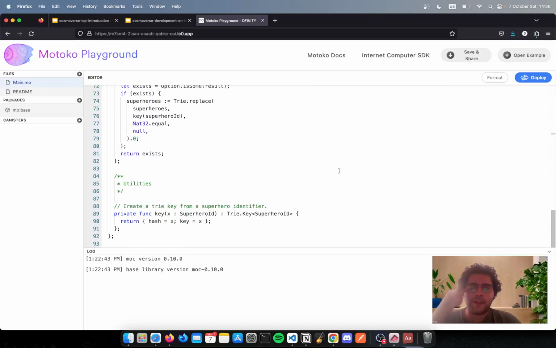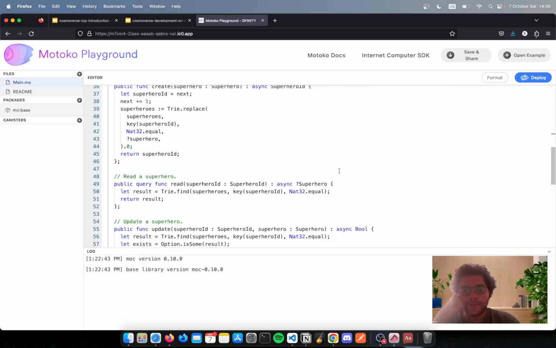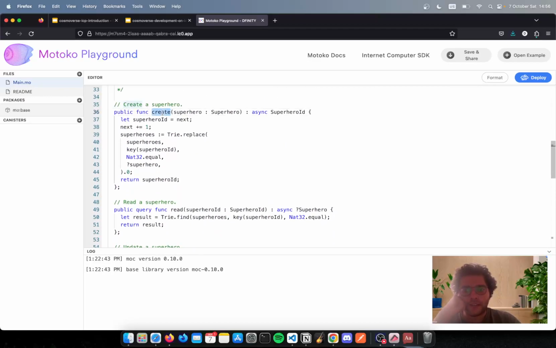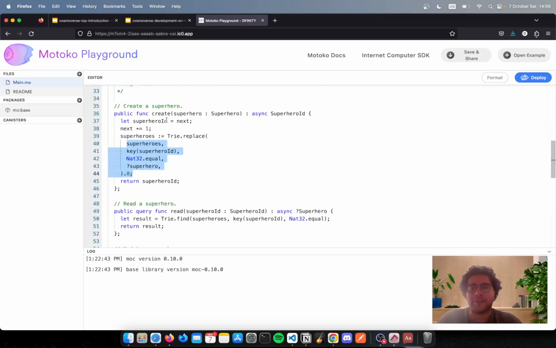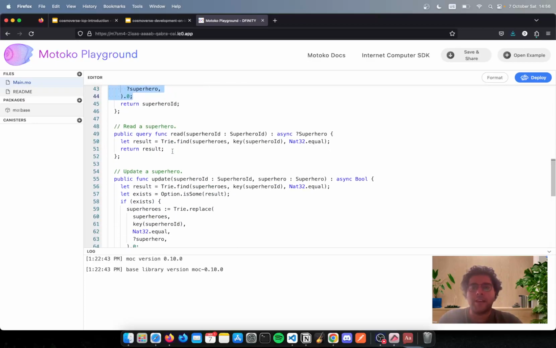And then I implement my endpoints here, my controllers. The create controller simply takes the current ID, increments the ID stable memory by one, then inserts a new superhero on my tree, on my superheroes data type stable memory.